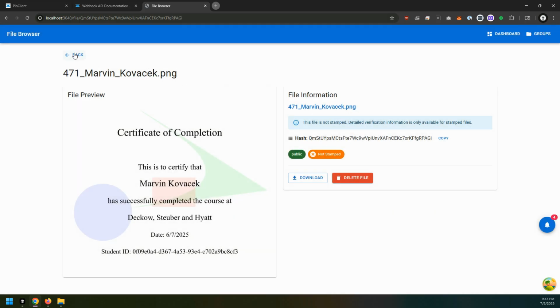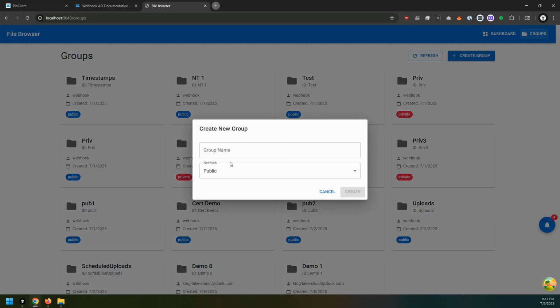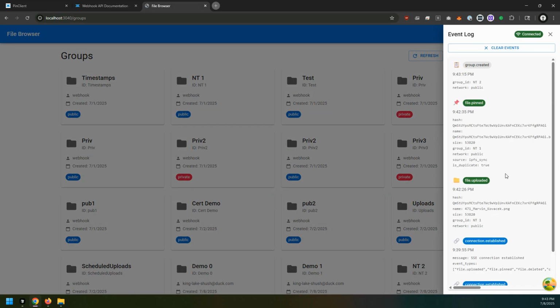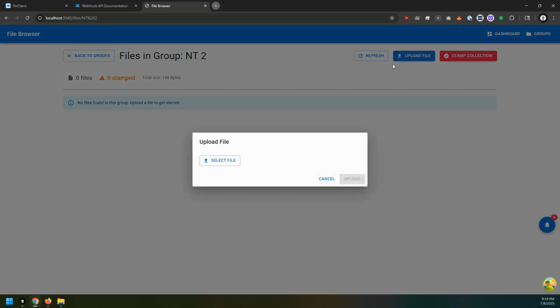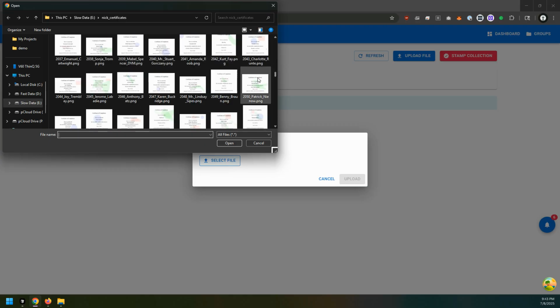And there's other events that can happen too, like if I create a new group, I'm just going to call it T2. It's going to be public. We'll click create, and you can see we have a group created. If I go into the NT2, I'm going to click on upload file, and I'm going to browse my hard drive again, and we're going to pick 2049.